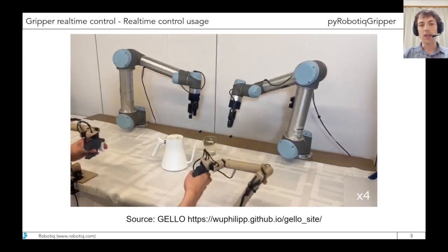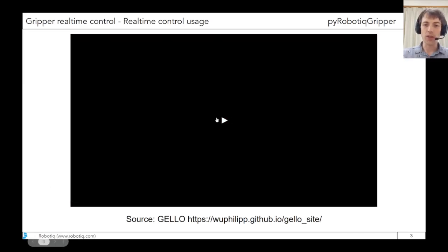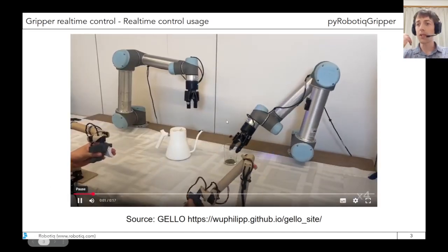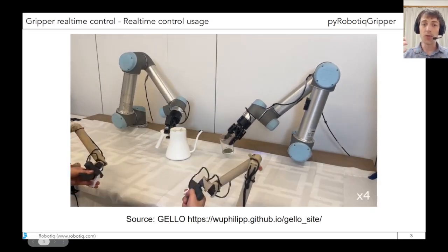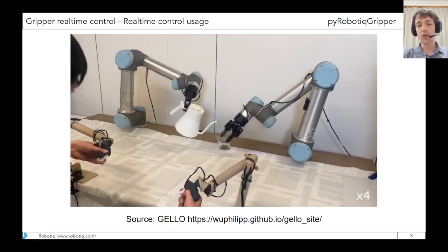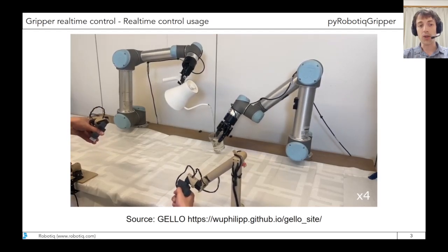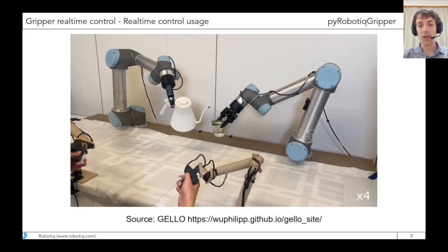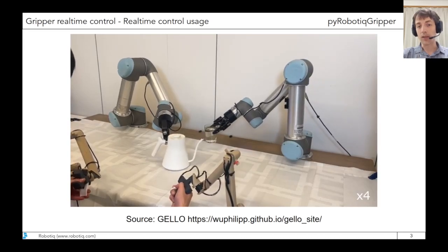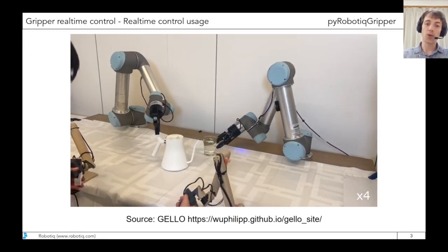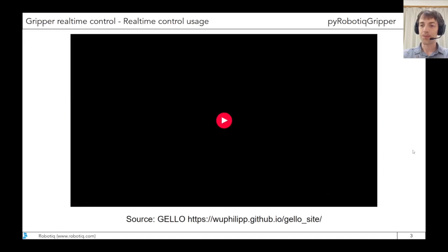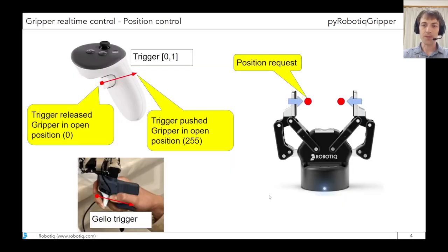So here the control is really different. There is a continuous flow of commands sent to the gripper to reflect really the position requested by the operator. So yeah, it's a different way to control the gripper.